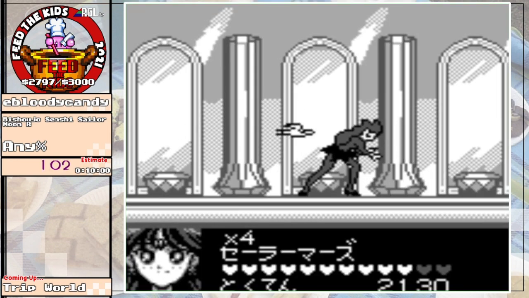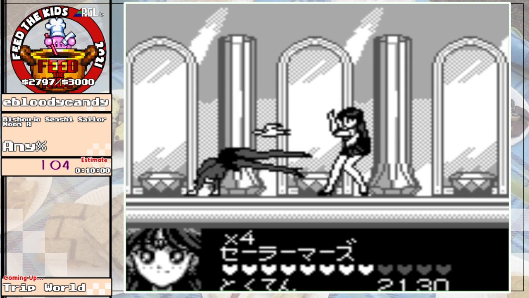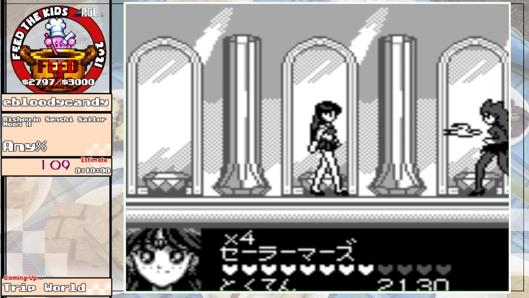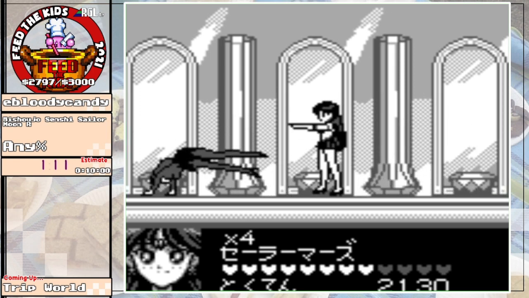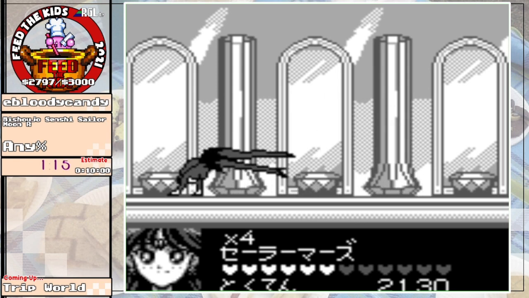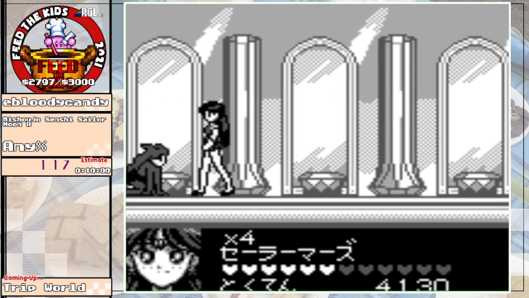So what you're going to see here happen is that whenever the boss is in iframes, they can't hurt us. So what we're going to try and do is manipulate that movement so that Ray can just walk through the boss without taking any additional damage whatsoever. And just like that, the first boss is down.